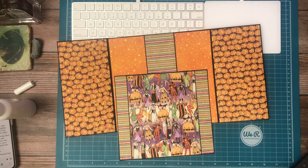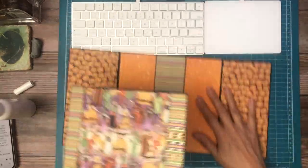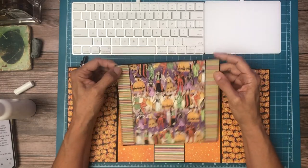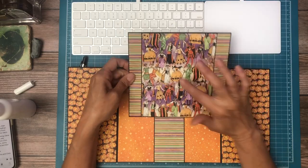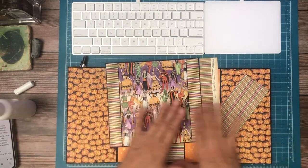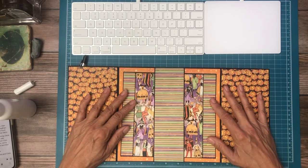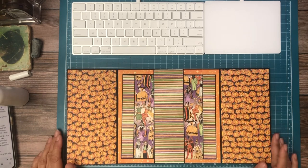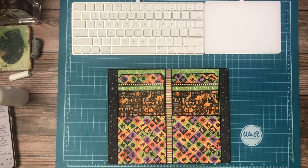Hey guys, I'm back — I forgot to do the insert for this page. I was taking some pictures and realized when I opened it up I hadn't done an insert. So here's what I did: this is from the 12x12 collection pack, and this is the flip side from the 8x8. The sides are from the 12x12 so you can see the difference in scale. You could have just used an 8x8 and flipped the strips over, but it wouldn't match the same scale as the strips already installed. This insert is the same as page 3 — it is seven and three quarters by seven and one eighth. Each strip on the side is one inch wide. Now I'm done with page 6.